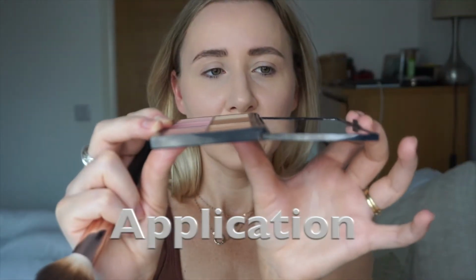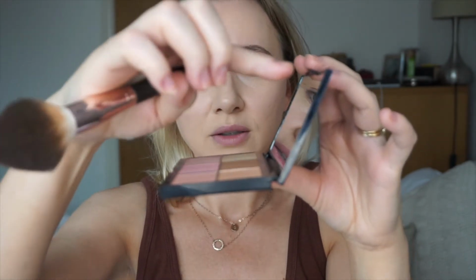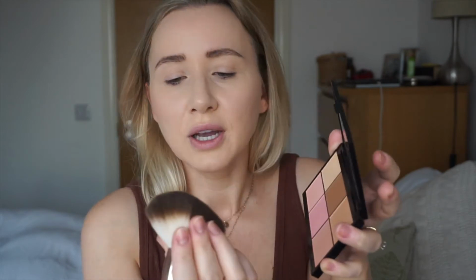This is how much it opens up, so basically it's flat. Just wanted to share that too, so you can adjust this however you need it. It's a mirror all the way until the edges. I'm going to dip my brush into the bronzer, tap off the excess and apply. Maybe I'm going to use another brush. I really like to use fluffier, bigger brushes. I'm going to pinch it and pick up the bronzer on the brush. Hopefully I won't get any blush. Oh my god, that's a lot that I took.